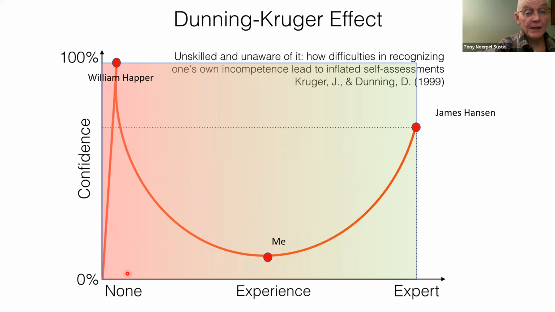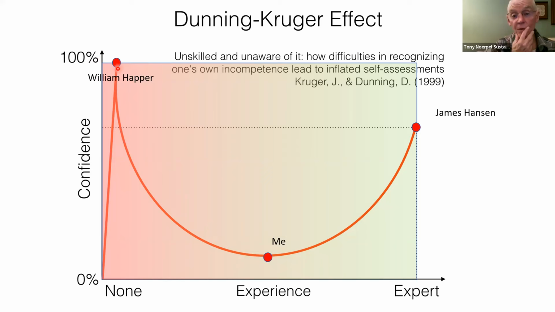And it's the same thing with climate change in this instance. I know an awful lot about climate change relative to the average person, but I'm not a climate scientist. But I know enough to recognize James Hansen's expertise, and I know enough to recognize William Happer's ignorance. William Happer is the alpha denier in the United States. He's a PhD physicist, a consultant or lobbyist for the fossil fuel industry, and he was Donald Trump's chief energy czar, or climate czar. His arguments are as ridiculous as something you would read from George Will or Tucker Carlson.